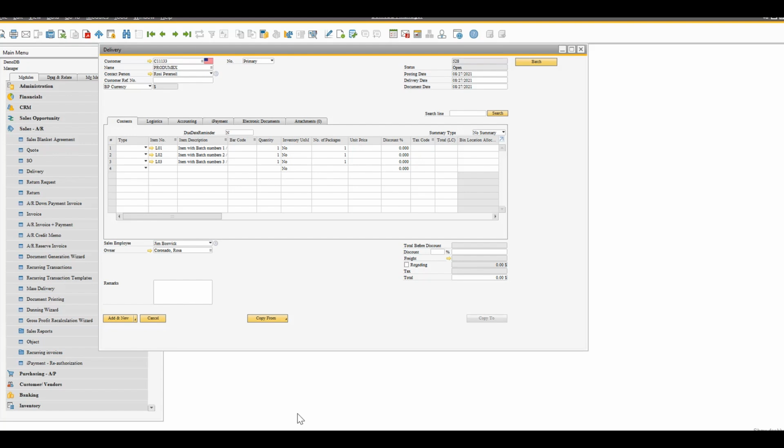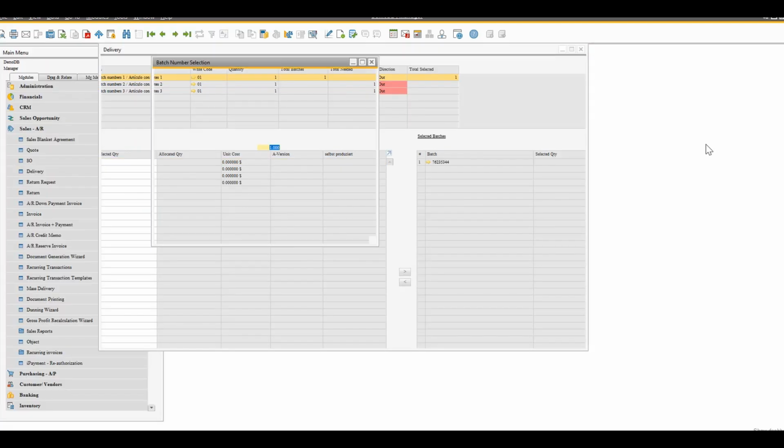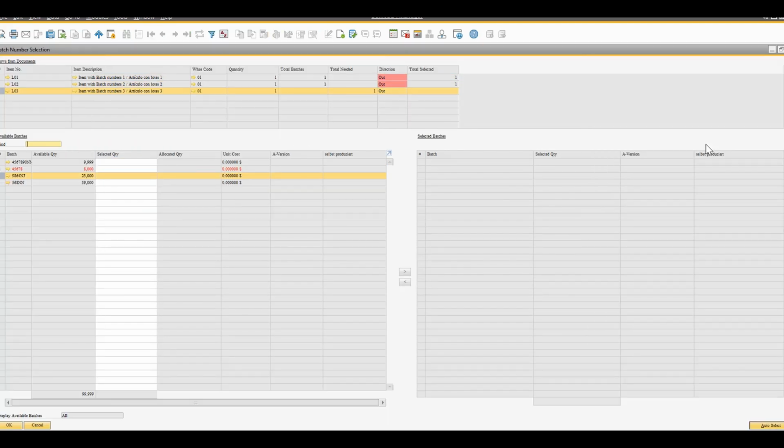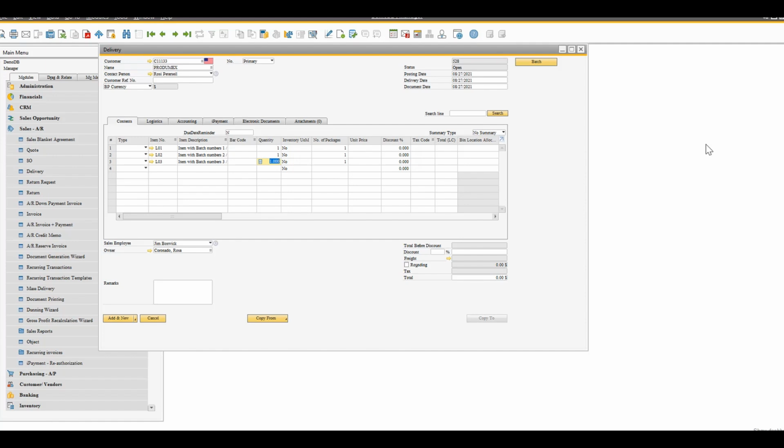So why don't you build a logic in the background? Of course, when you automate something, you always need to tell the system what it should do. So you need to have a logic, and you can put a button here. This button was created with the usability package, just with a right click, and lets the system select the batch automatically as you see here. So you can get yourself a cup of coffee, and the system does it for you. This is one very powerful example.